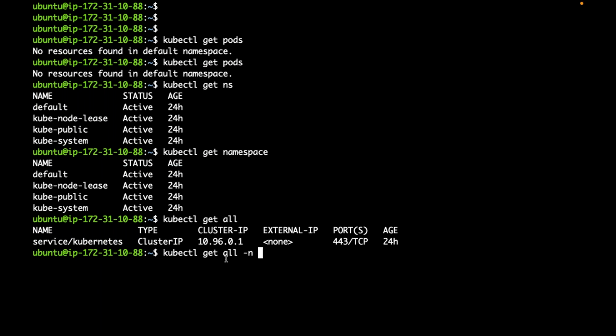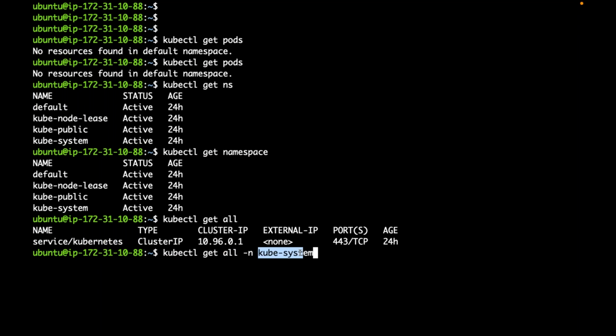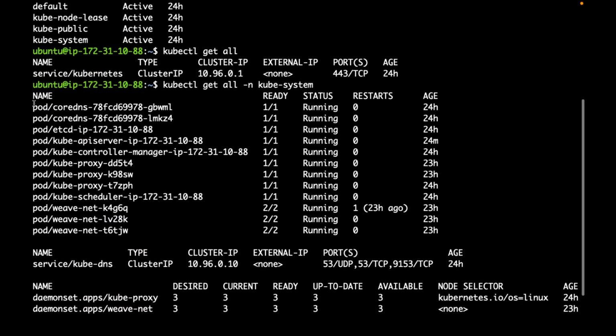Suppose I say -n kube-system, what does -n stand for here? Namespace. Now I am trying to get all the objects from which namespace? The kube-system namespace, right?